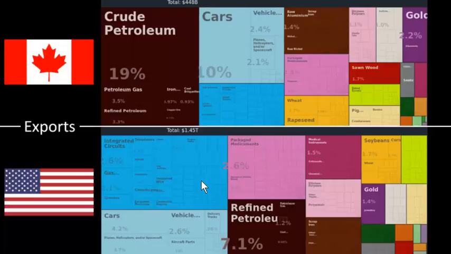But you look at a suite of commodities, we could say this is the machines and transportation. So cars, planes, helicopters. We're selling missiles. We're selling spacecraft. We also have our medical industries. We're selling all kinds of medical devices. So in our case, we have a much more diversified economy than Canada, which relies much more on natural resources, in particular crude petroleum in various forms.